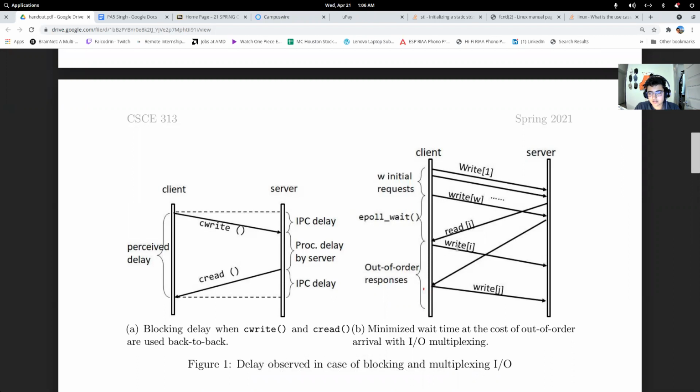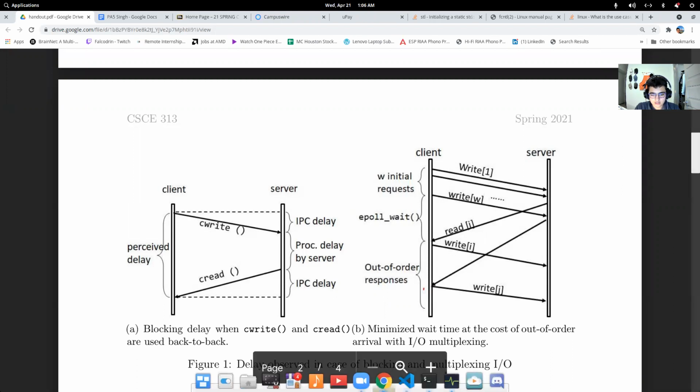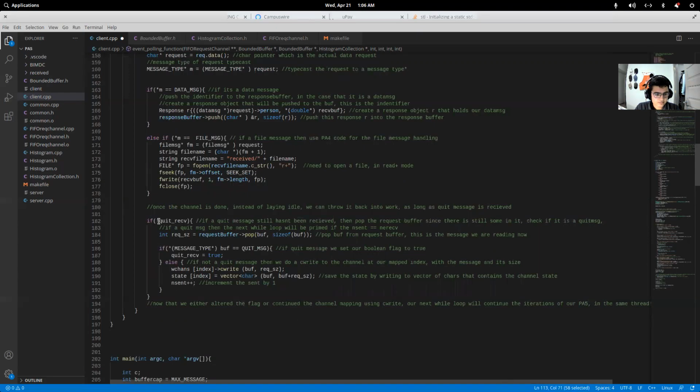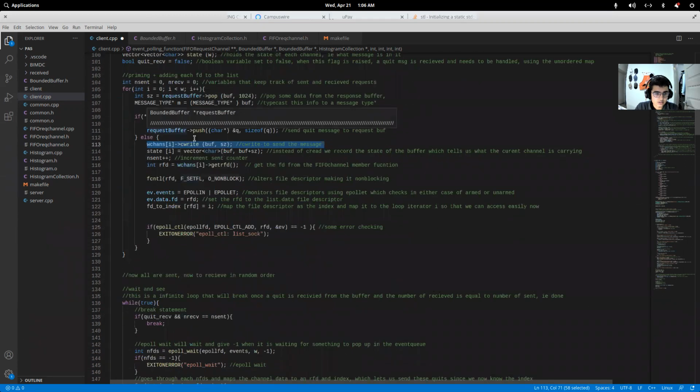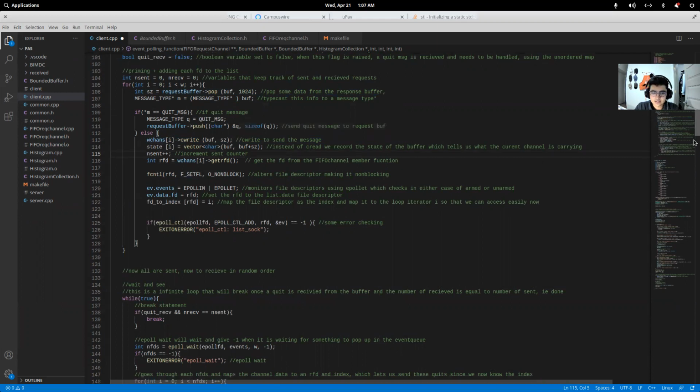We got it back, but we can use that guy too. So if we haven't received a quit message, then we pop the request buffer again, just like we did back up here, right here. I'm going to do that again, and in this case, we know we don't have a quit message because we used the if statement. We don't have to worry about this, and then we can do cwrite again.